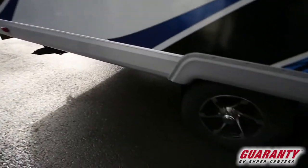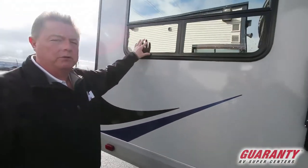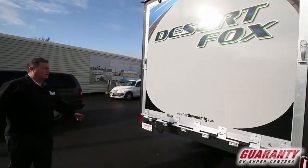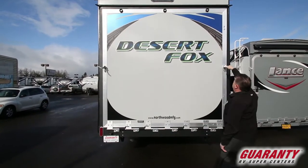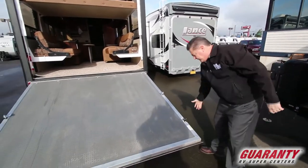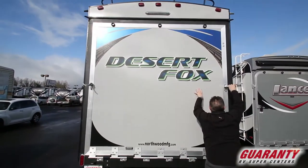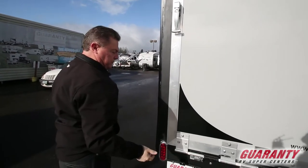16-inch wheel and tire, no inner fender wells. When you see these windows, they look like a mirror because they're solar reflective glass, not just a standard tint window you see on most everybody else's product. Got the big eight-foot ramp door that comes out. It's not a heavy sprung door, so it doesn't take a lot of muscle to pull it down and set it up — very easy. And then we've got the cable kit to make it a patio, with the screen wall to come down to separate, and built-in locks on the rear door so we don't have to put a padlock on there.